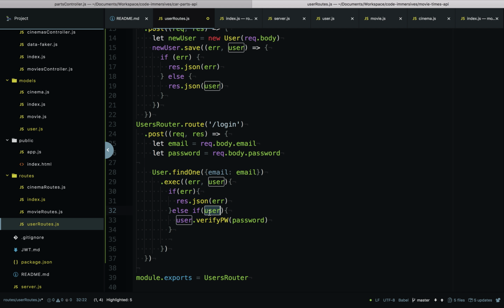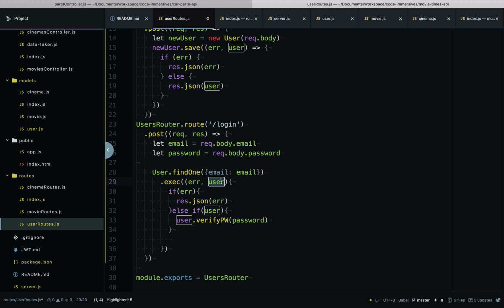So I just thought about something. There will be an error if it doesn't find a user, right? So we don't need to check for the user. What we do need to do is this in here. Does that make sense? I switched two things around. We had it like this before, and I just saw something while we were building this. There will be an error if the user is not found.